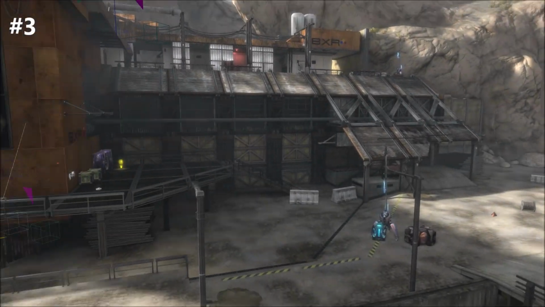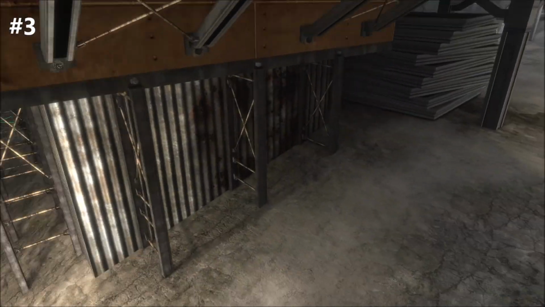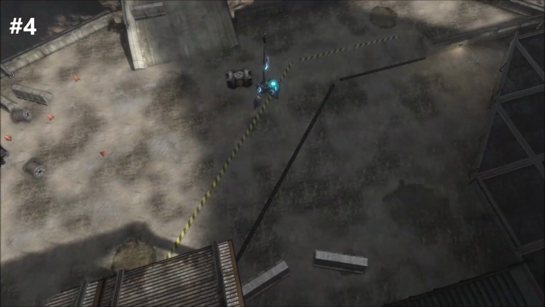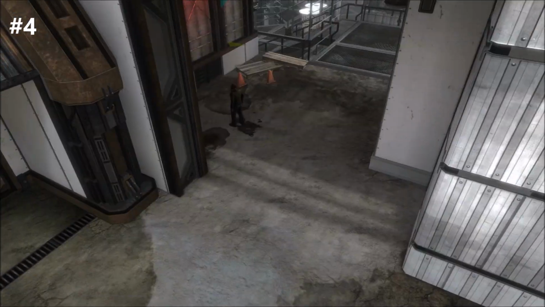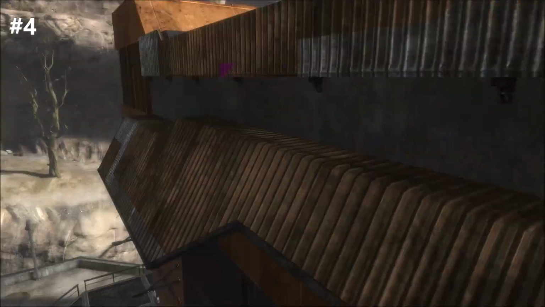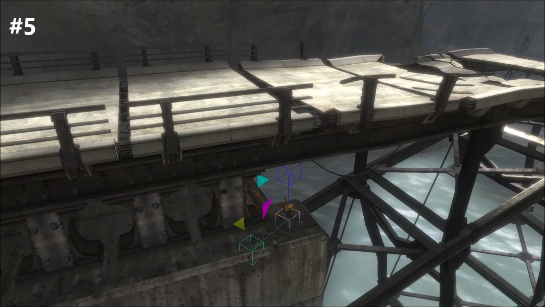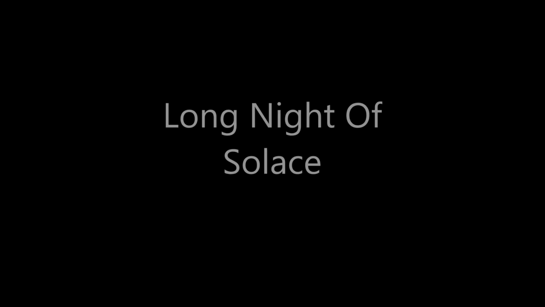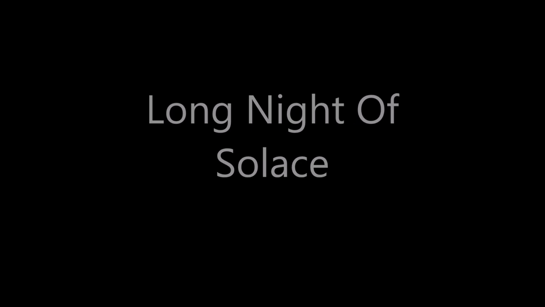And for the third one, it's at the facility here. Once you cross the bridge, if you go left instead and go underneath this catwalk here to the very edge, there will be a Moa right there. And if you proceed through the facility normally, once you come up the staircase here to this area, it'll be right here on top of this roof. And the last one is after you destroy the last AA cannon, it'll be right underneath the destroyed bridge right here.